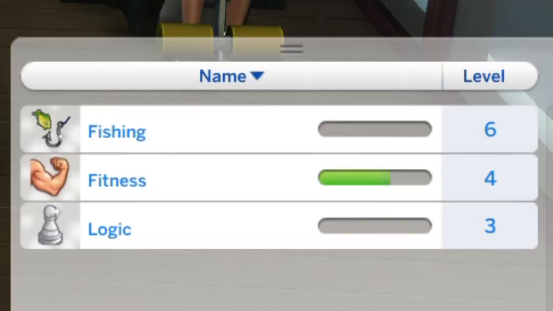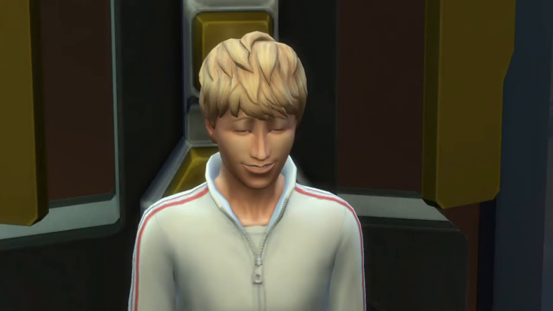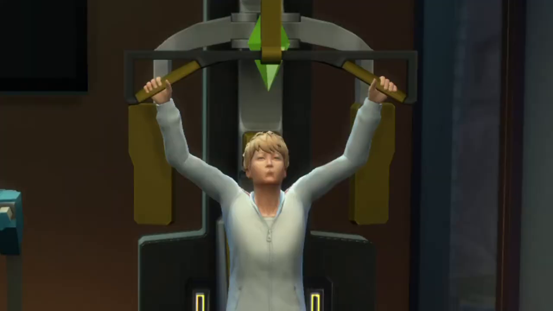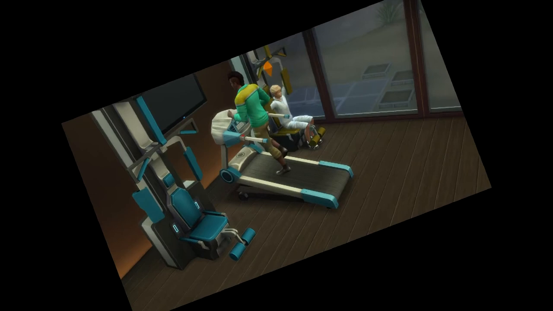If we take a look at Makoa, he is a level 4 fitness, and Jameson is still at level 3. Jameson, why are you not working out? Work out, work out. No excuses. Push the bar, lift it up. Fast forward.